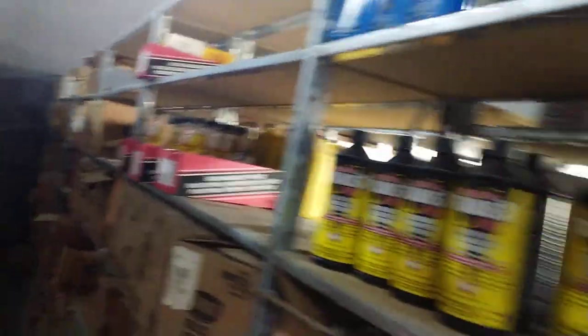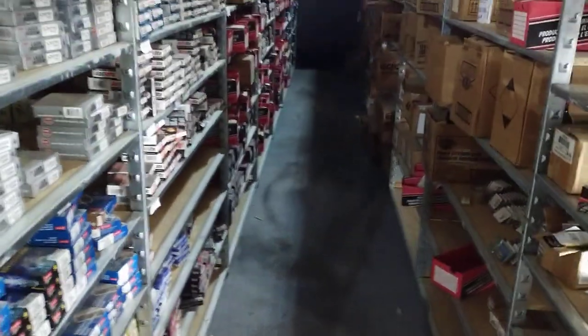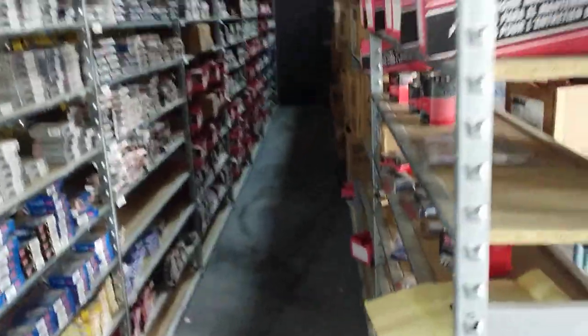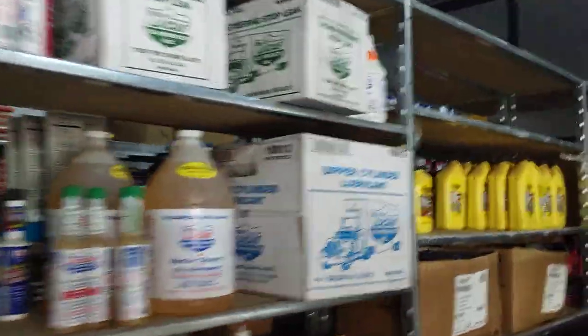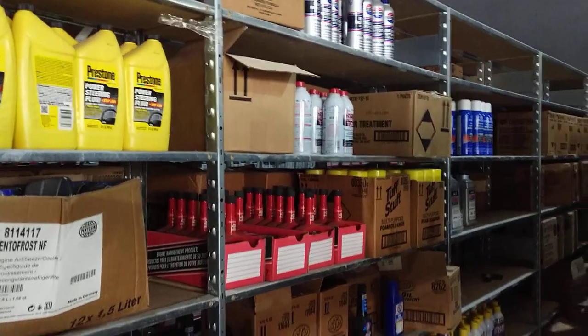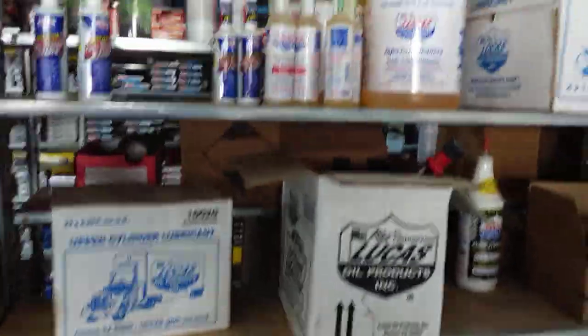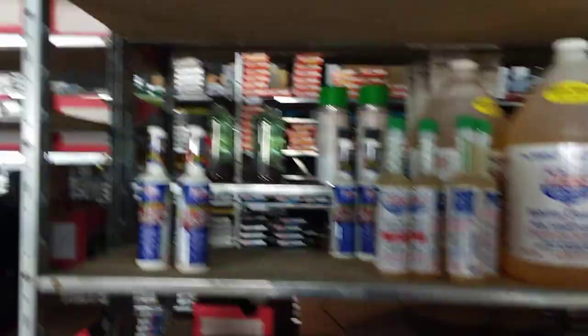All the fluids and treatments for vehicles. Stop leaks of all types, proper bonding materials, sealants, and lubricants. The fuel in this country is less than reliable, so we have all the cleaners and boosters for your vehicles. Lucas is very well known and we have the full Lucas line.